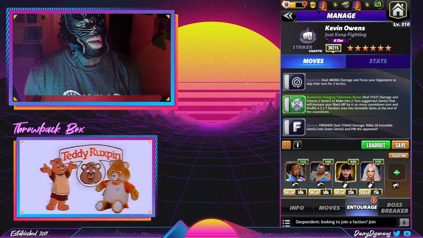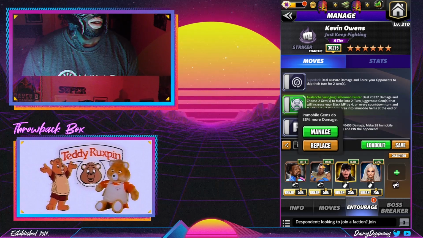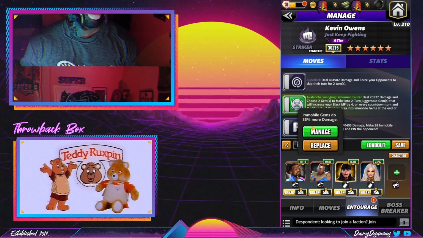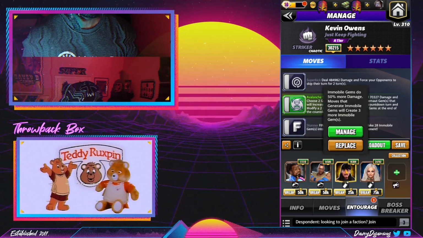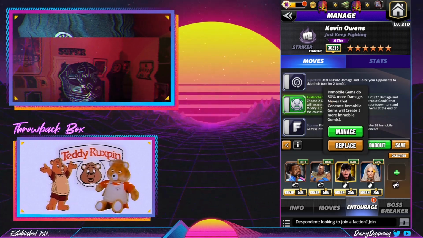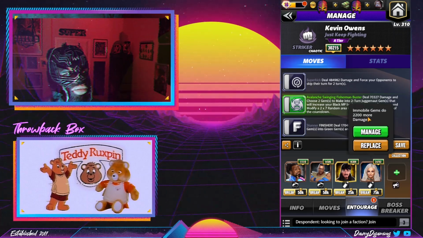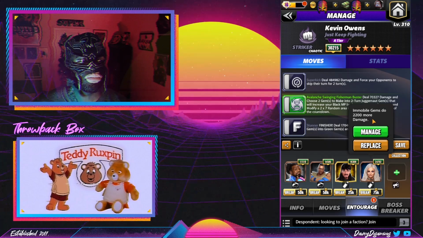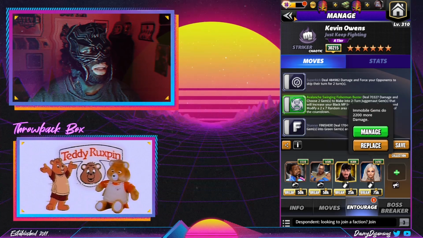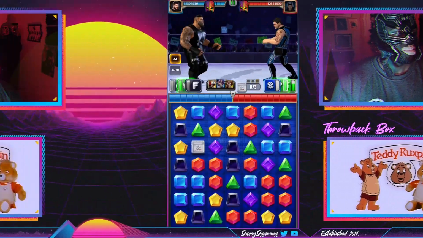Same build, but we have replaced black move damage for immobile gems. Rocky Maivia immobile gems do 35% more damage. Eddie Guerrero immobile gems do 50% more damage, so that's 85% more damage. Liv Morgan immobile gems do 2200 flat gem damage. So let's look at what that looks like in the game.